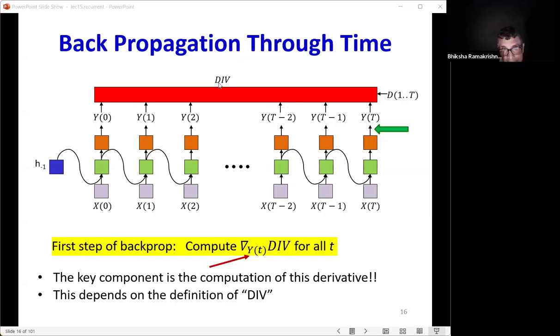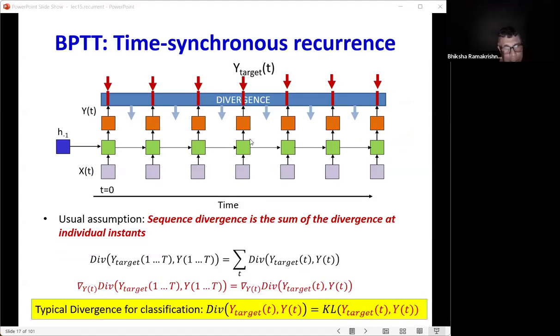And so the assumption is that this divergence is differentiable with respect to each of these outputs. Once we can compute those derivatives, then you can backpropagate them to train the network. And so again, once you do that, the backpropagation rules are just as before.